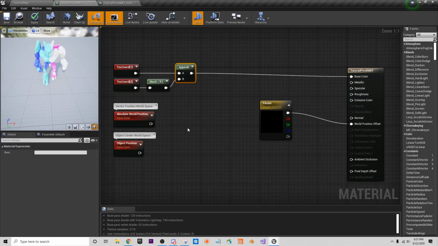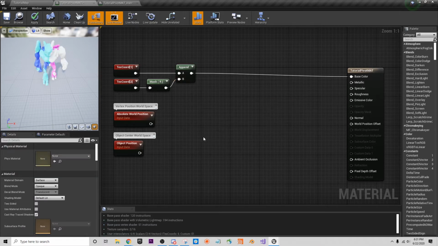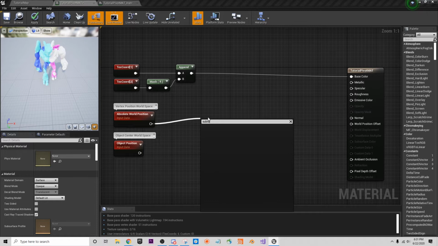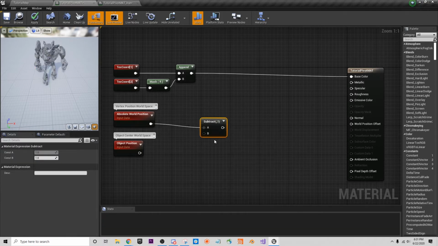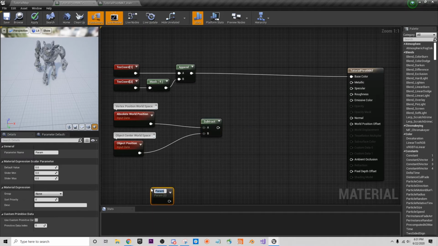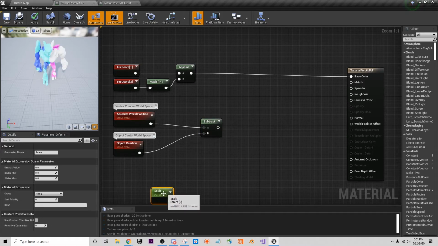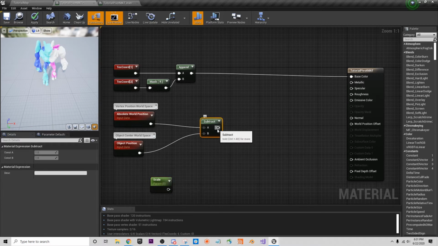The first most basic thing that we can then talk about using this data is going to be a simple scaling operation. So for a simple scaling operation, just as an example, I'm going to take our absolute world position and I'm going to subtract from it our object center. And I'm going to give myself a scaling parameter here so we can see. And I'm going to multiply this vector that we've created, because in vector math, a position minus another position creates a vector from the second pointing towards the first.